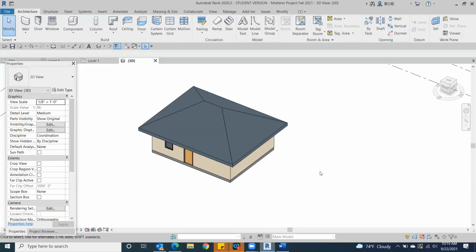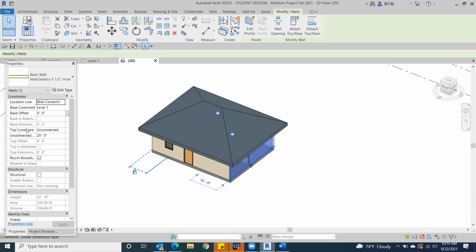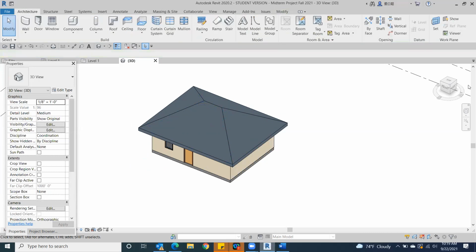The reason why the interior walls did not move when the other ones did is because, remember, we have those attached differently. We actually have those interior walls set to 10 foot now, so they wouldn't have gone back to 20 feet. These exterior walls are still set to 20 feet, but they are connected to the roof. So there's different ways things can change and manipulate. That's why the exterior walls moved, but the interior walls did not.